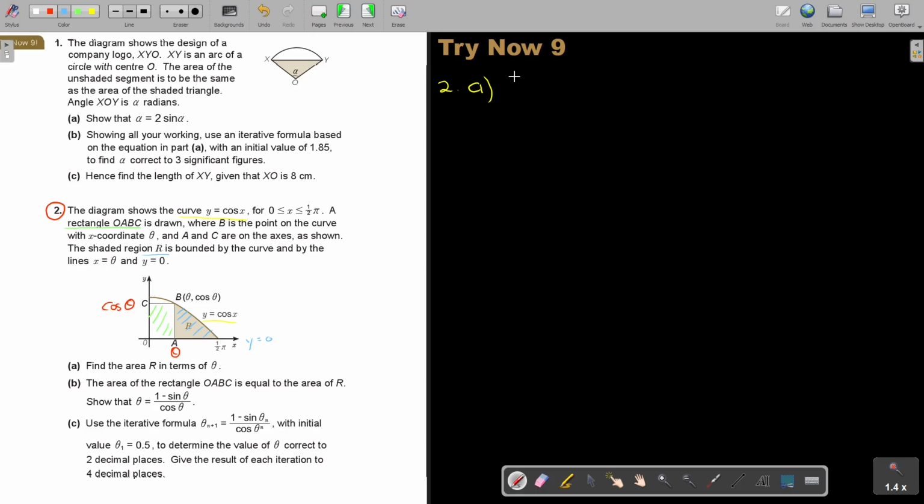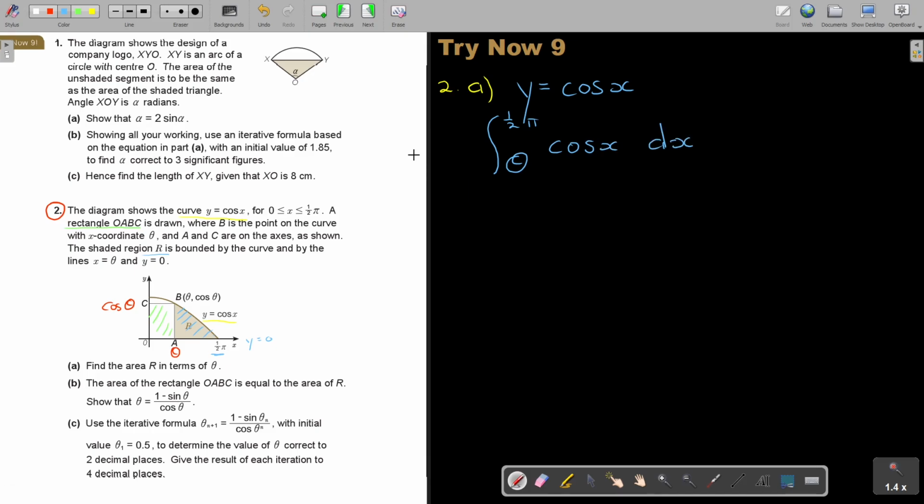Okay, now let's start. What is the equation? The equation is y equals cos x. Now, if you think of area and you think of curve, you always must think of integration. If you think of gradient of a curve, you think of differentiation. But now integration. So I'm going to integrate that. And what are my points? It's that one, a half pi, and that, please be careful not to let it look like a 0, it's theta. Okay. And then it's cos x, and I will integrate with respect to x.